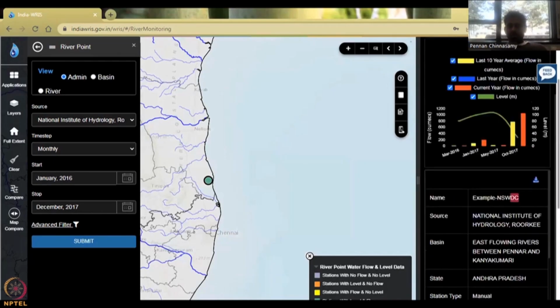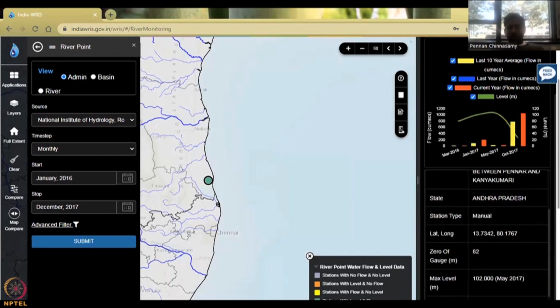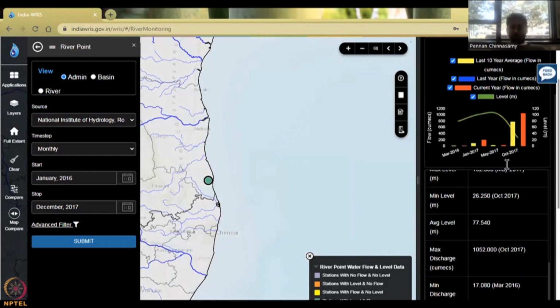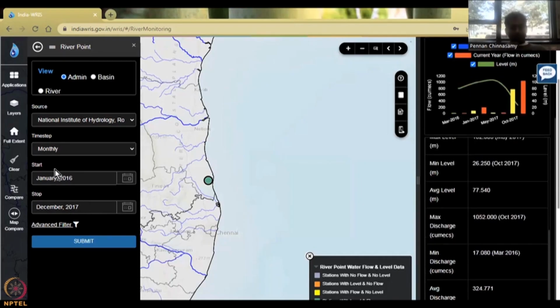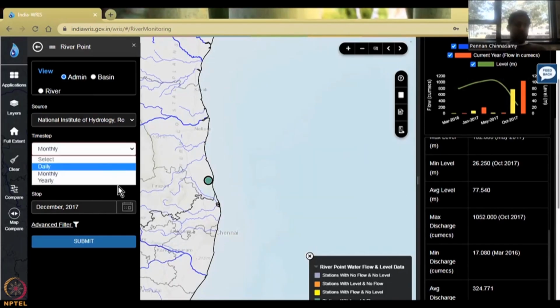So it is an example, which is they have been setting it up manually, collecting the data, and also giving all the other information. Okay. Max discharge, minimum discharge. We have only put from Jan to December. So that's why we see this. If I click this as daily, then this data also changed. So let's not do that.